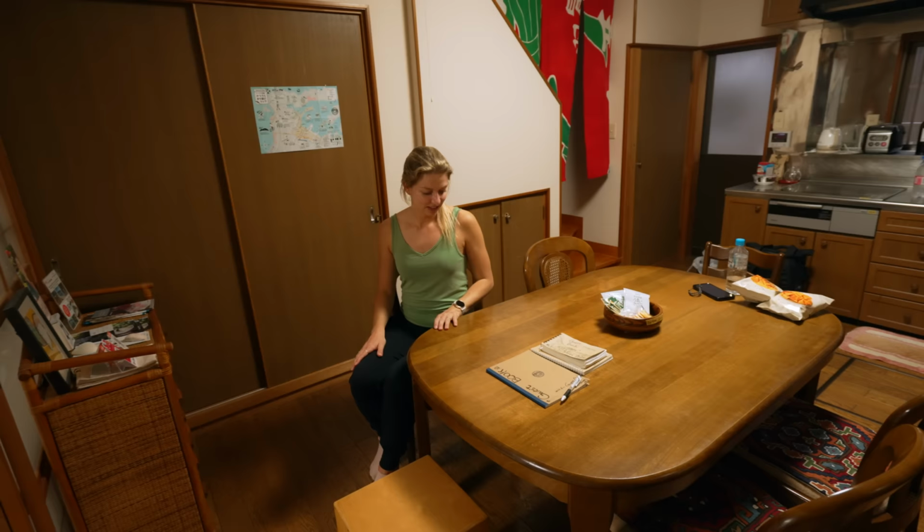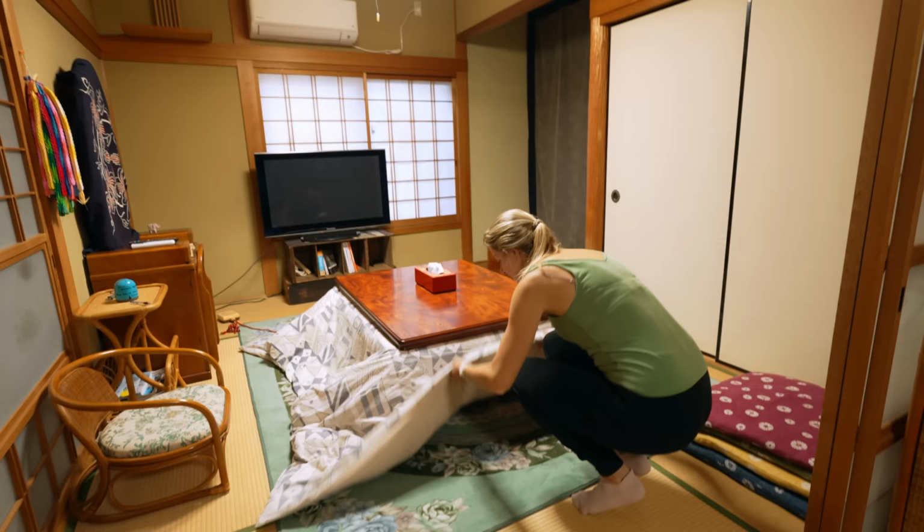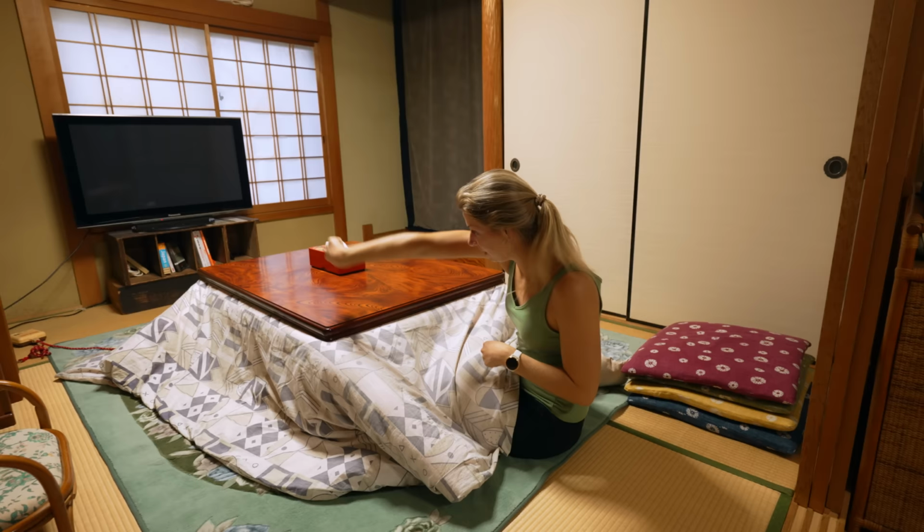And of course the living room. Look at this. I didn't know, but Adi told me the idea is that you sit here, put your legs under, and there's also a heater going under here, so that your feet get nice and warm. And we just went to the Lawson, it's really close by. We got all our food for tonight, tomorrow breakfast and tomorrow lunch, because you do have to prepare if you go on this hike. And now it's time to cook, and we have delicious meals.